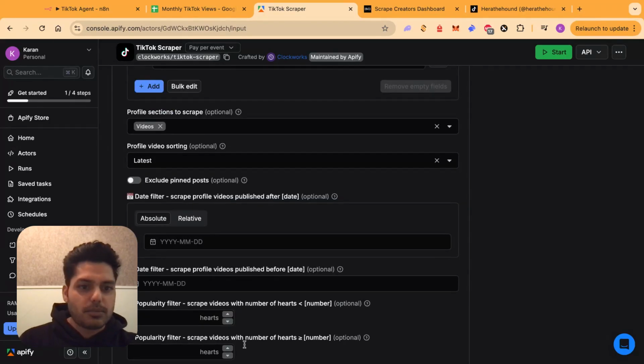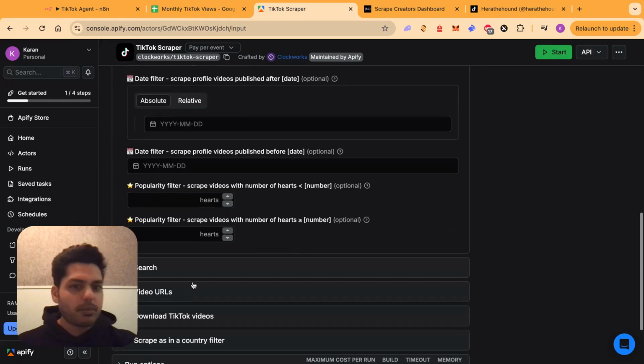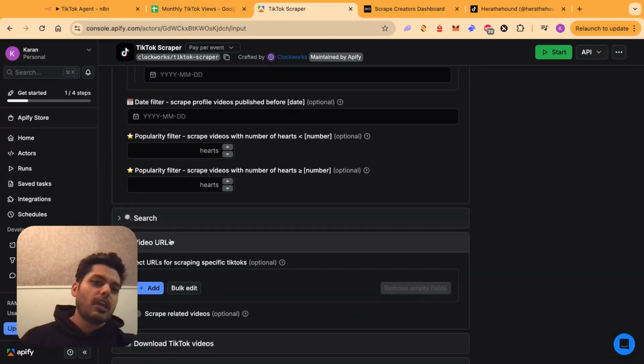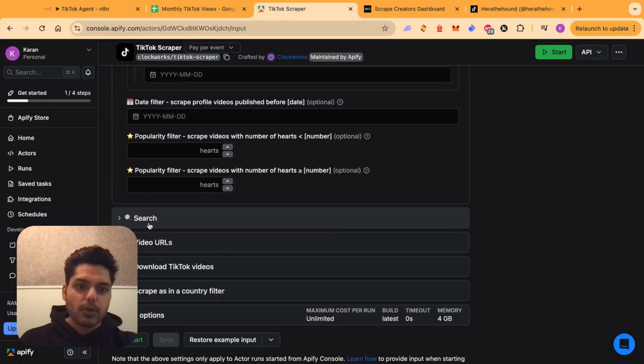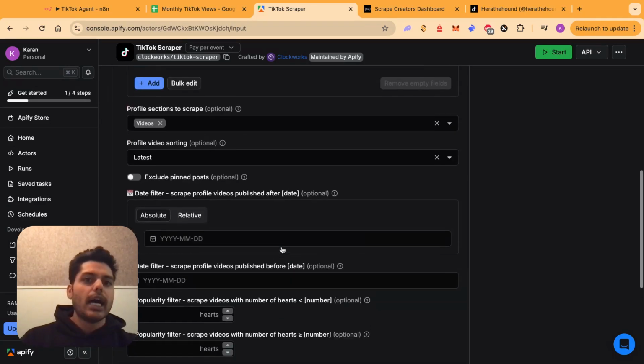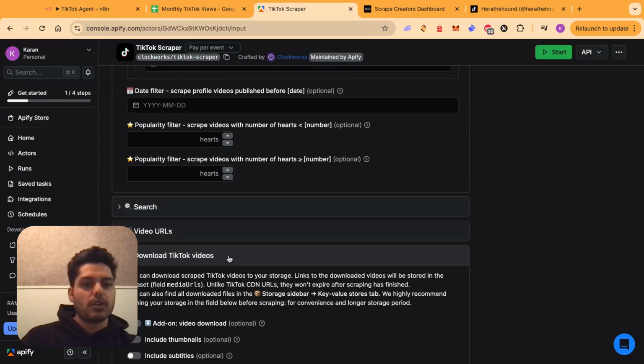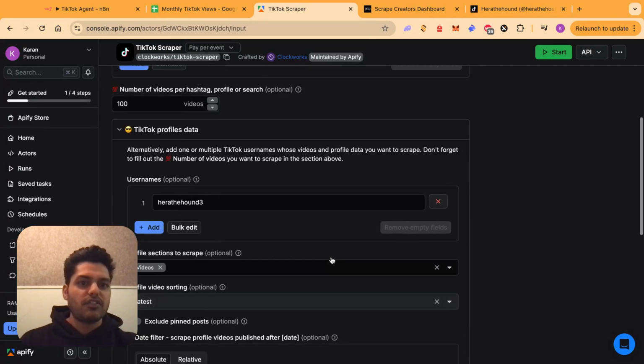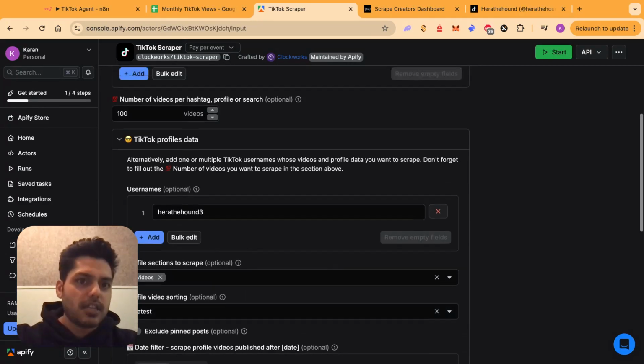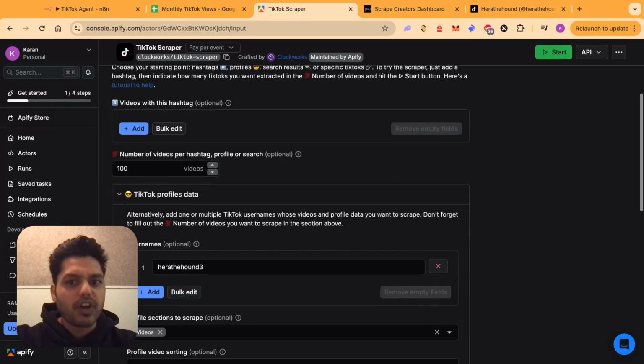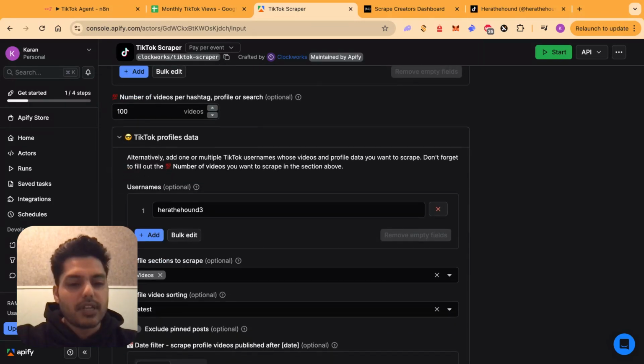You can exclude the pin post. You can put in a date filter, popularity filter. You can get data for just one URL if you want, or multiple URLs. There's a bunch of different stuff you can do. You can sort by search, and you can download the videos if you want as well. But we don't really need any of that stuff. I just want the general data from the profile, because it will give us quite a bit of data as well.